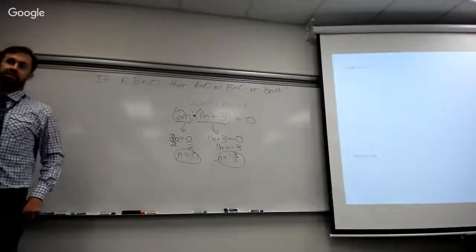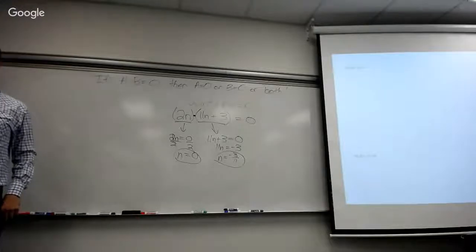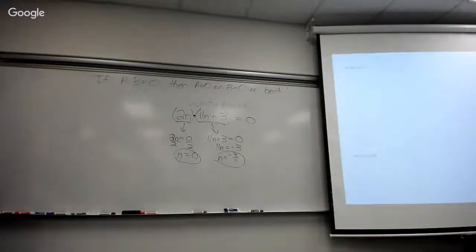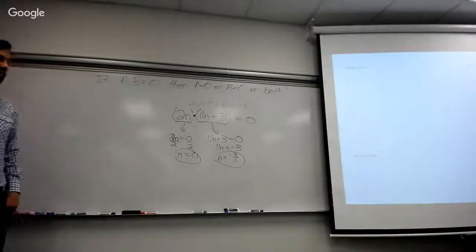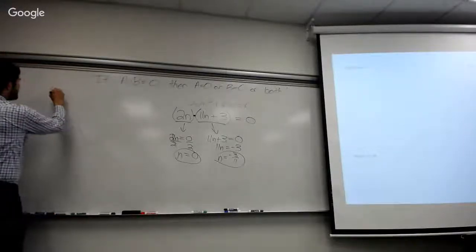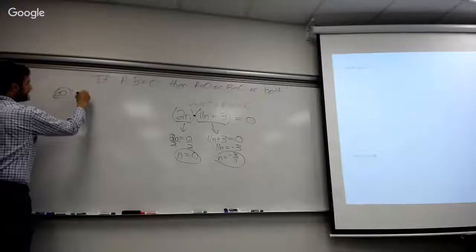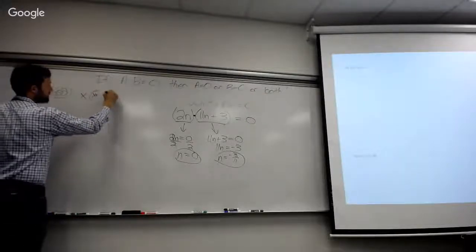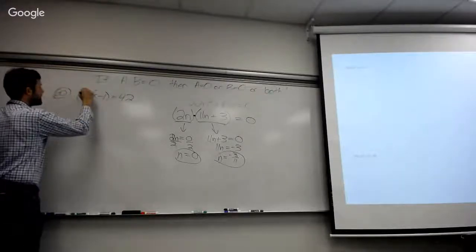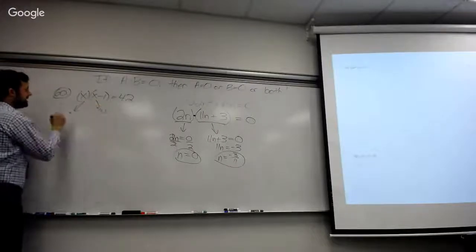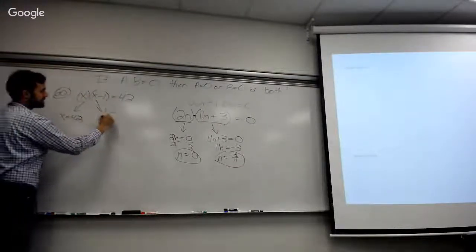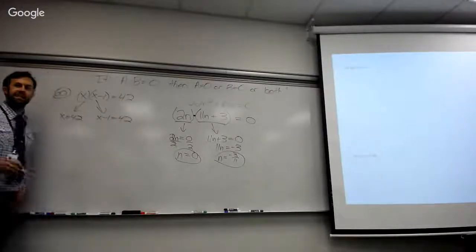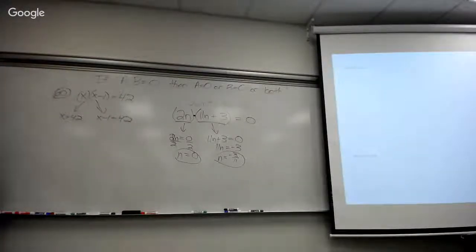So far, all the equations we've looked at have been already equal to 0. Take a look at number 60. Is that equal to 0? It is not. So what's going on with 60? Is it already a multiplication problem? Yes. It is already a multiplication problem. Can I just go ahead and say, hey, that times that equals 42, so either this is equal to 42 or this is equal to 42? Is that how this works? That is not how this works.